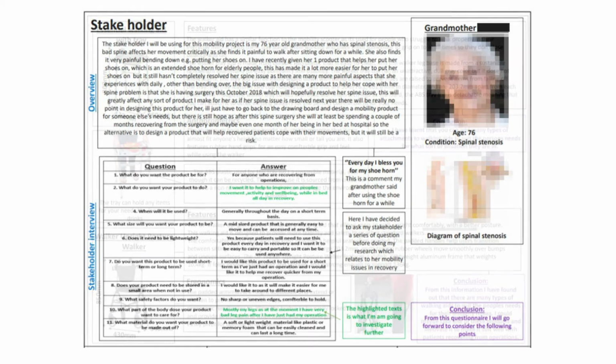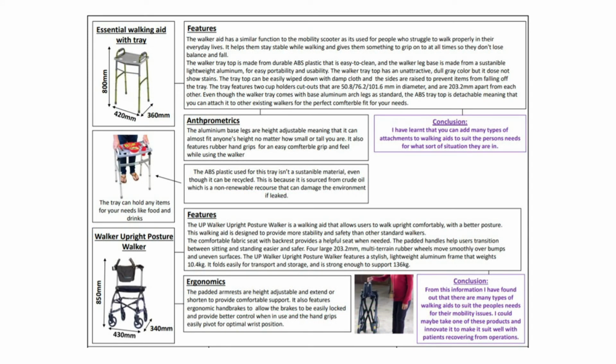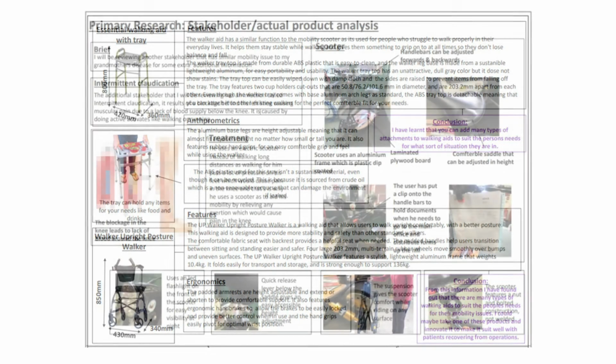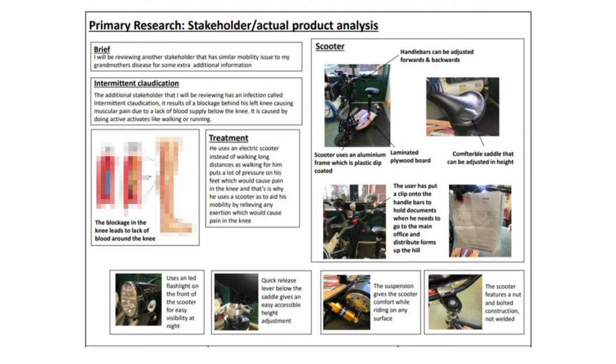Here, we see the candidate undertaking some research into existing products, which aids their understanding of products on the market and the materials they are made from. In this slide, we see first-hand analysis and investigations into the manufacture of an existing product. Due to the range and depth of analysis, the candidate gains an understanding of related problems that offer design opportunities for the project.